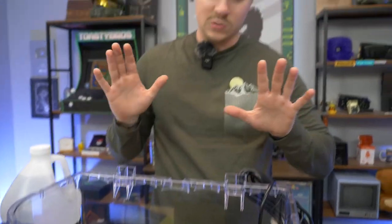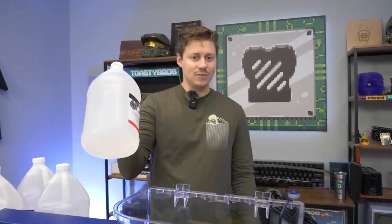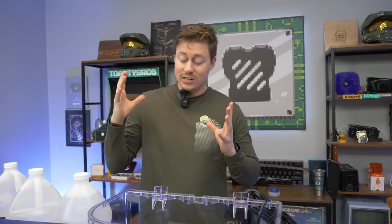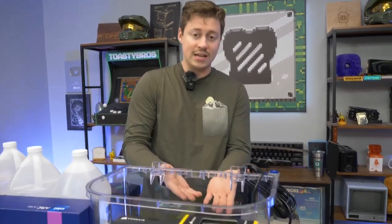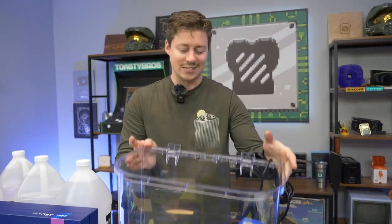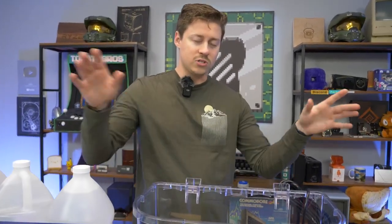Now the reason we're doing this is because once we put that lid over, the problem with mineral oil is a lot of people think this stuff must be so good for cooling, right? It is not. It is not good for cooling at all because it is very viscous. It holds on to heat really well. And also this case has no airflow. I mean, it's literally a closed sealed case because it's not supposed to leak, right? So when you have a lid over that and you have oil, you're getting almost no heat dissipation.